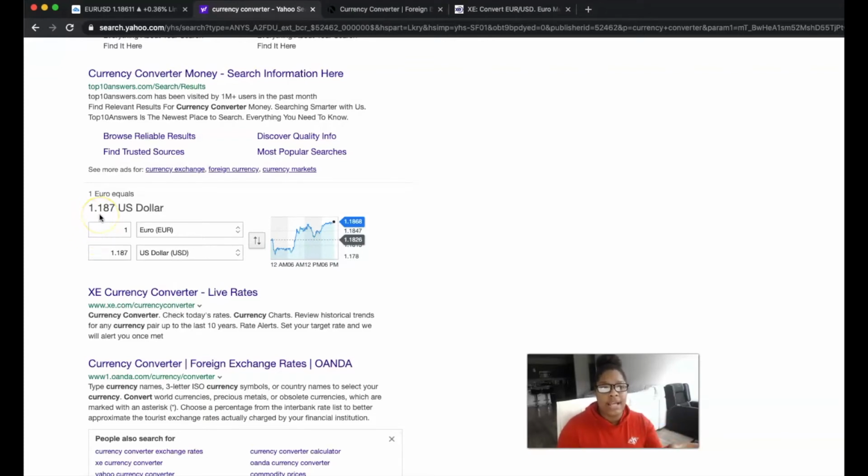But here on Yahoo, it's a currency converter, and it's saying that 1 euro is going to equal $1.18, and then in this place here is a 7. So they've rounded up that information, which means I'm going to be paying more if I buy 1 euro here. So that's why I'm saying to be careful. That's what they're rounding that information to.